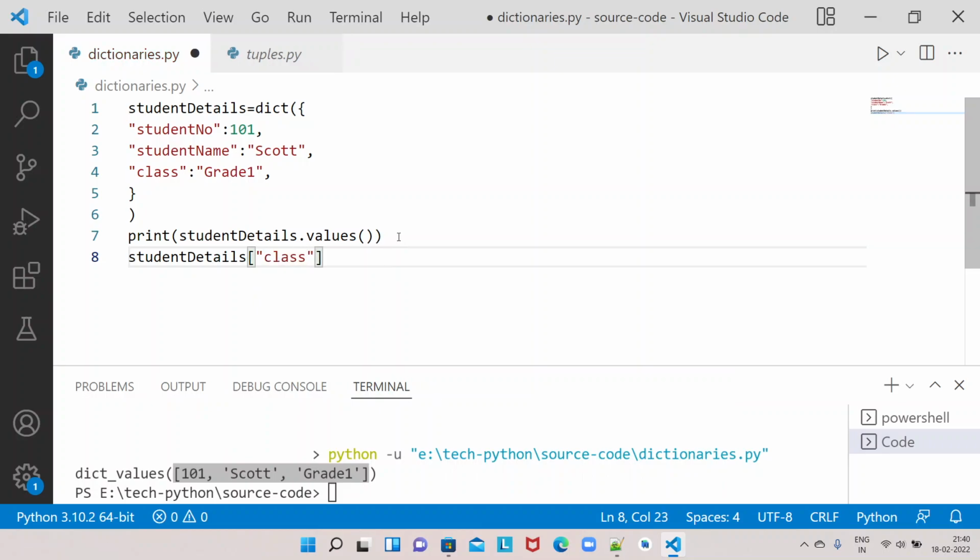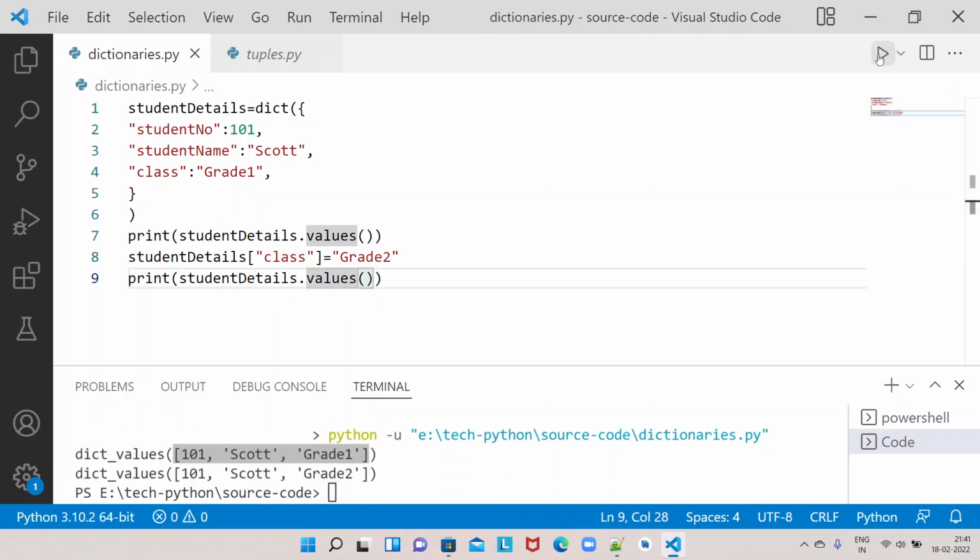Class is equal to grade 2. So this is one way of modifying the values of an item in the dictionary. Now if I print it, what will happen? We will see. See this, here we printed the initial dictionary, this one. After that I have updated it.